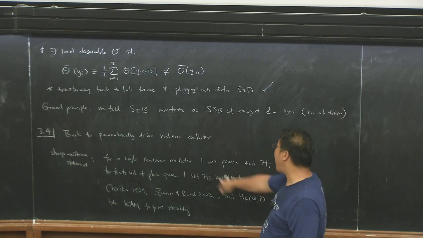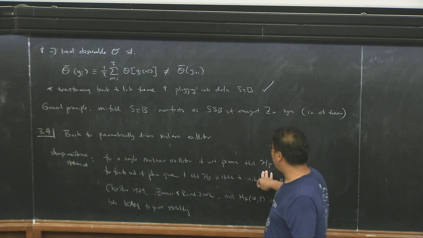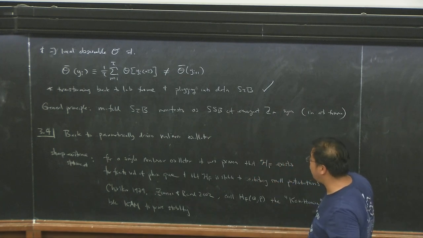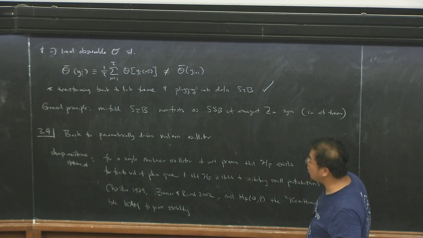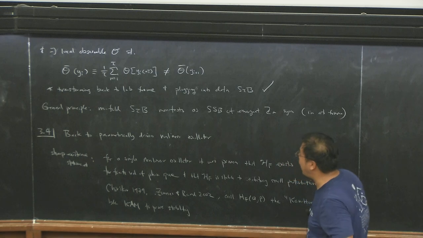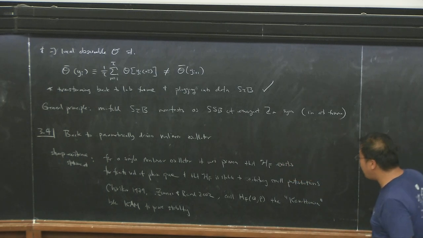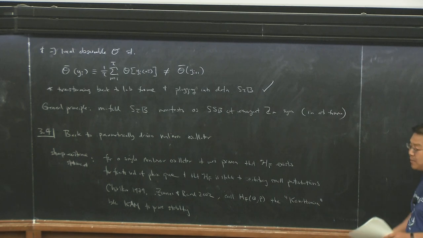So for a single parametrically driven nonlinear oscillator, it was proven that this effective Floquet Hamiltonian exists for a finite volume of phase space and is stable to arbitrary perturbations, started by Chirikov in '79, I would say formally airtight by Zounds and Rhind in 2002, and Zounds and Rhind called H_F of Q and P the Hamiltonian because they used KAM to be able to prove stability.